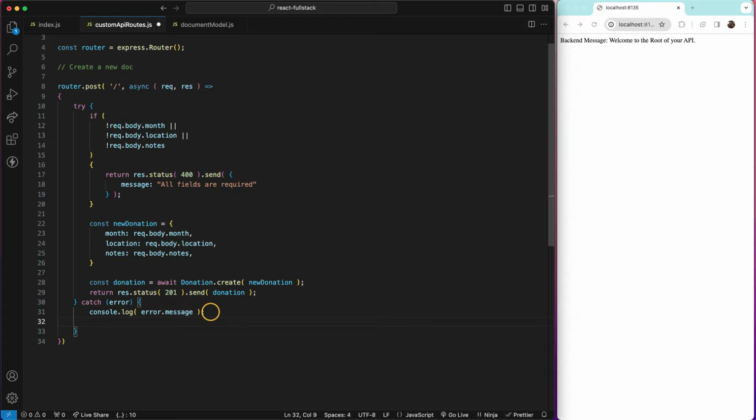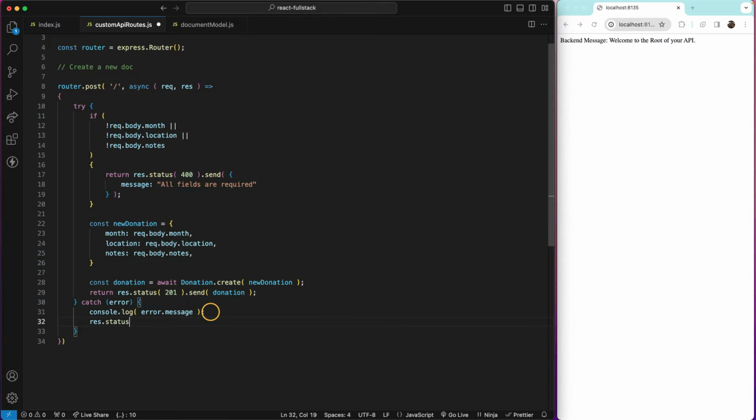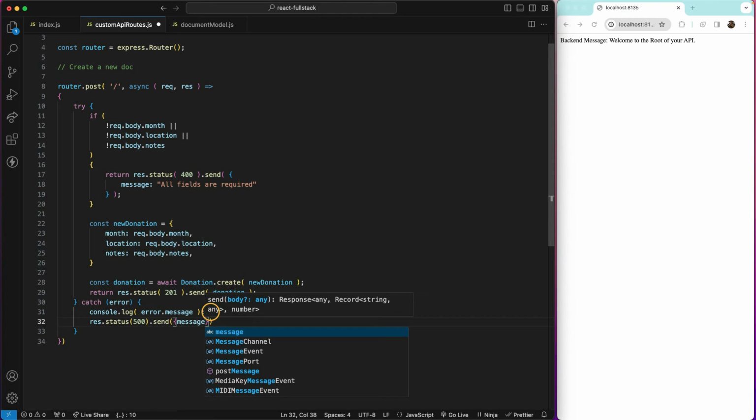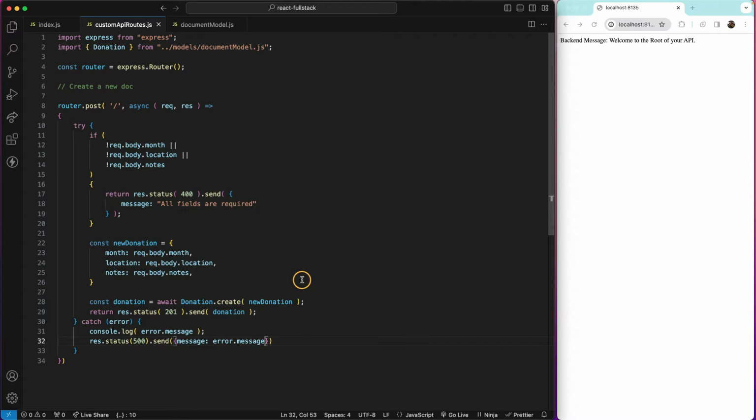And we send, of course, the response back with a status code of 500, which is the generic internal server error code, and we send a message. The send method, I'm gonna have an object passing the message, and this message is going to be whatever we are getting back from this error message. Okay, and this should be good, so we can now test this.